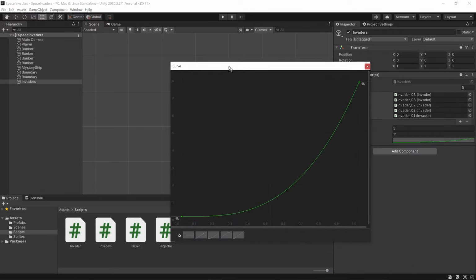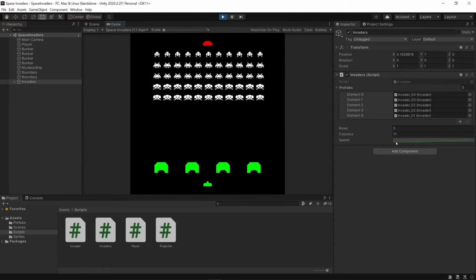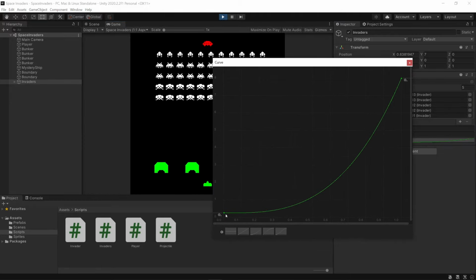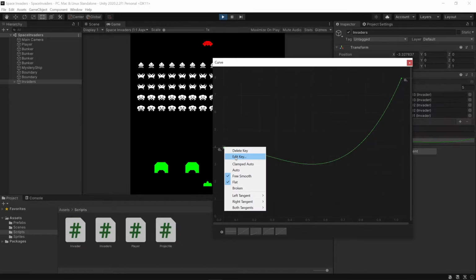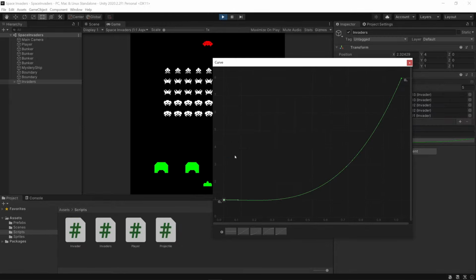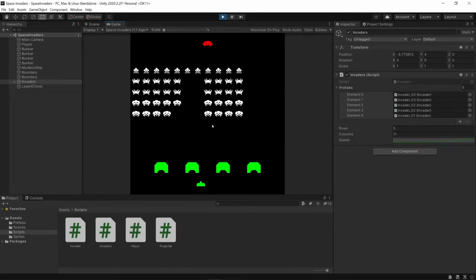Just for the sake of testing, I'm going to change this. We can even change it while it's running. Let's say initially it has a value of 4. So they're a lot faster now. All right, I can even set this back maybe to 1. But we should definitely see this get faster now as we kill these invaders.